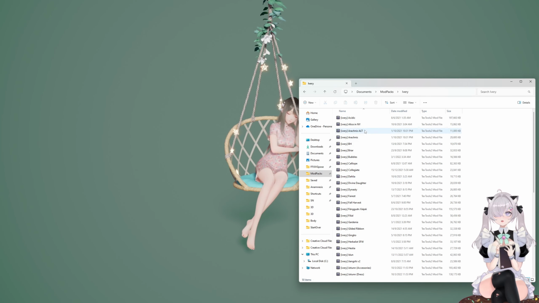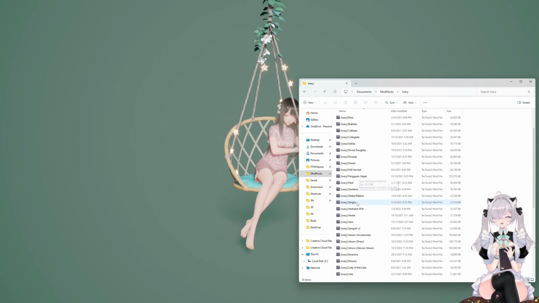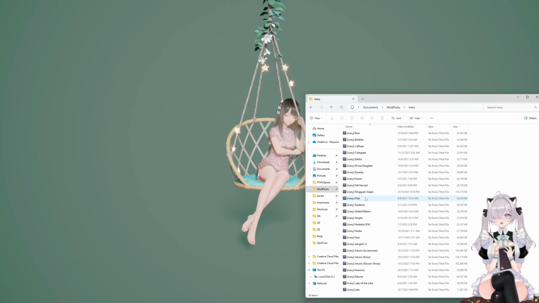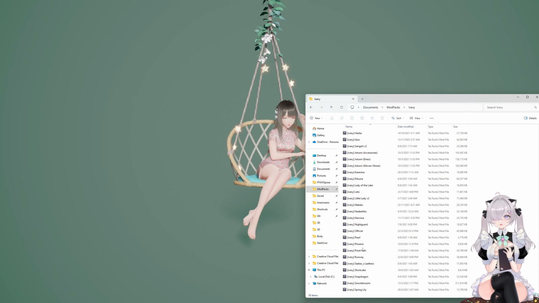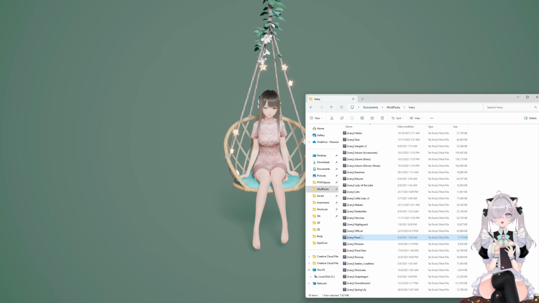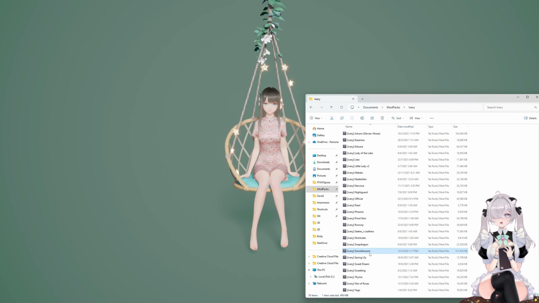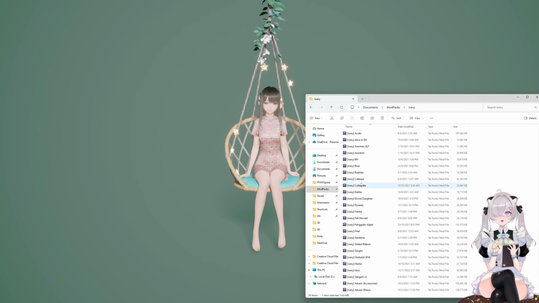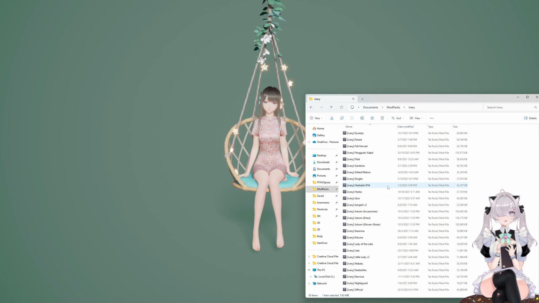So in my example, I am going to install two mods. One is the pearl from the ivory. This one is the bikini. And then the snow blossoms, which I already installed in my TexTool, but you can install whatever outfits you want to convert.